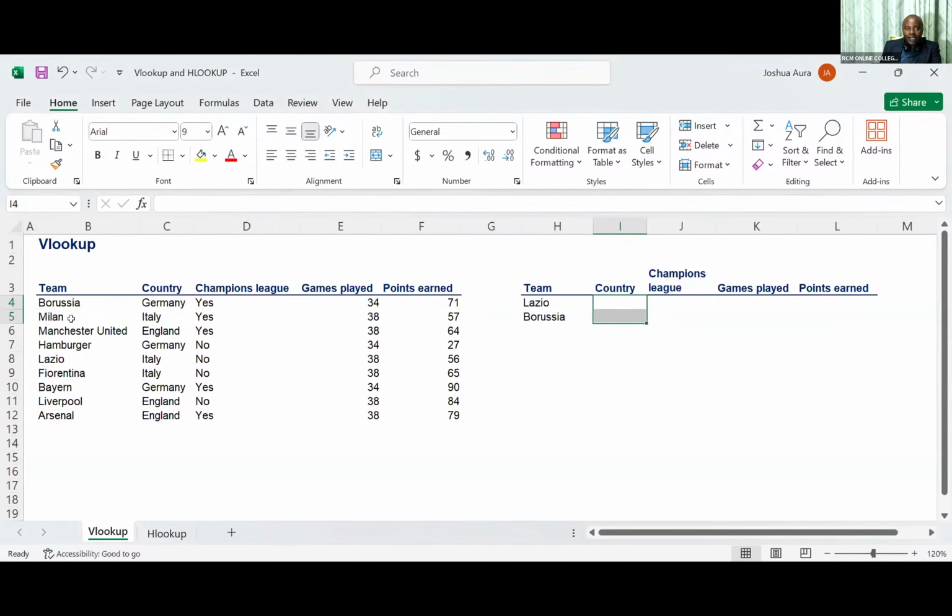We have a team called Borussia. There is another name that goes with it, something Borussia. We have Milan, Manchester United, Hamburger, Lazio, Fiorentina, Bayern, Liverpool, and then Arsenal.